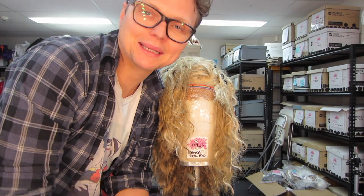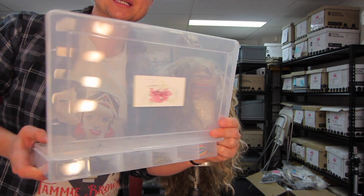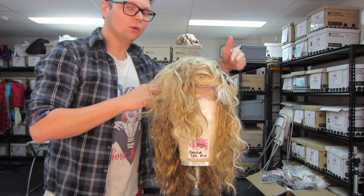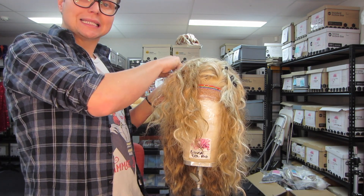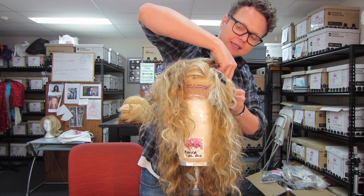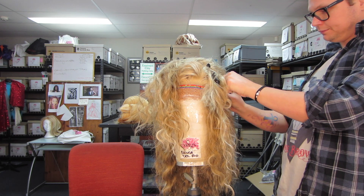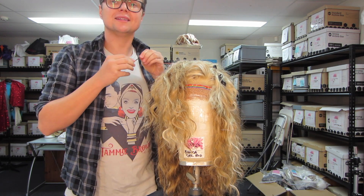I've got my lovely tray of pins — these big jumbo pins, nice and strong. We're going to cross-pin all around the perimeter of the topper, making it nice and secure. Don't forget to take out your T-pins, because it's not nice when you stick a wig on your head and there are T-pins in it. I always do the corners of the top first so I can confirm the T-pin has been removed — I have left them in a few times. Punch through the wig; you want it to go through into the base of both wigs to join them together securely.